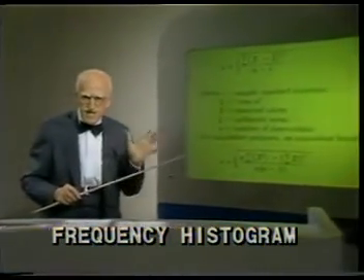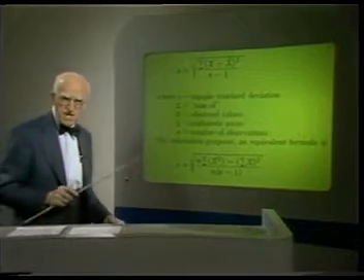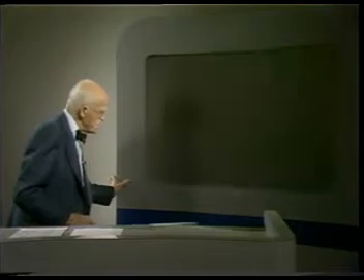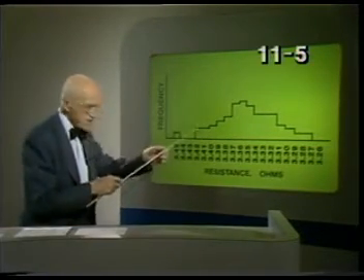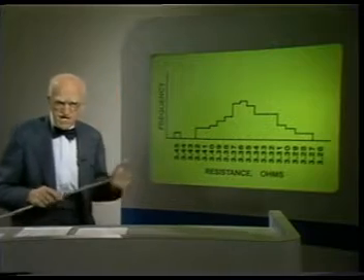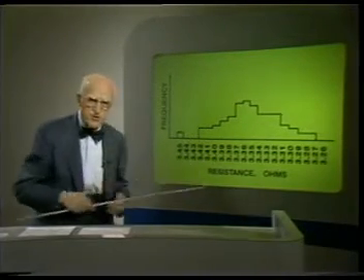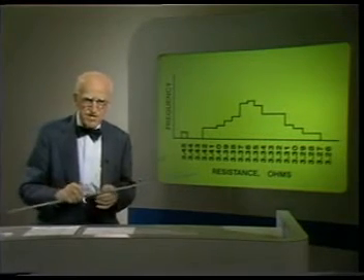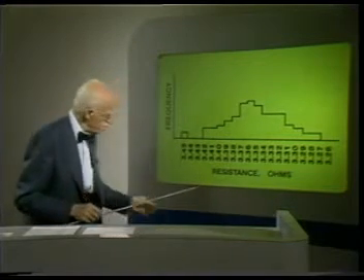Next, the frequency histogram. It is really a block diagram with heights equal to frequencies. Here is how it looks for that case of the electrical resistance of coils. This histogram is graphic, easy to interpret as to central tendency and as to dispersion. Let's look at some examples of use of histograms to judge the ability of the process to hold tolerances.